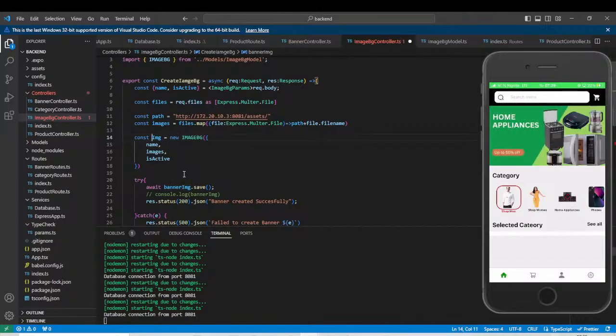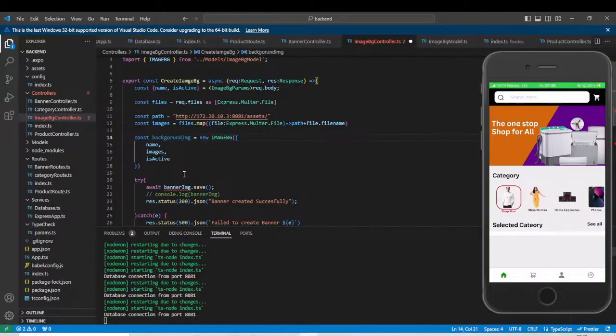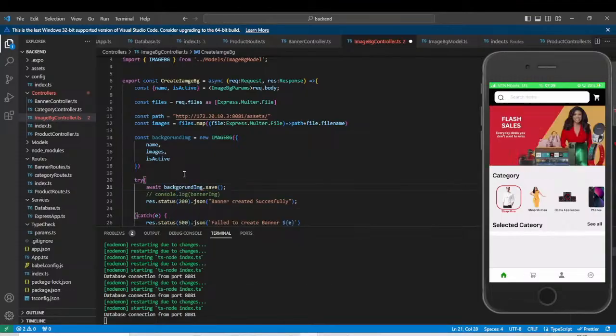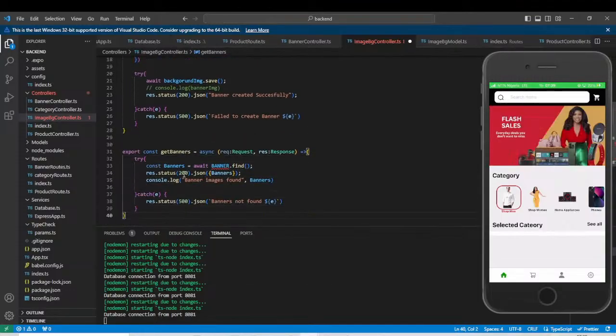It has imported that. Every other thing remains the same. We'll come here and then we import image bg, and all these are going to be the same. So everything here will be the same.